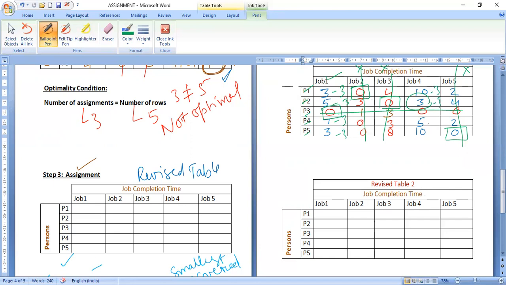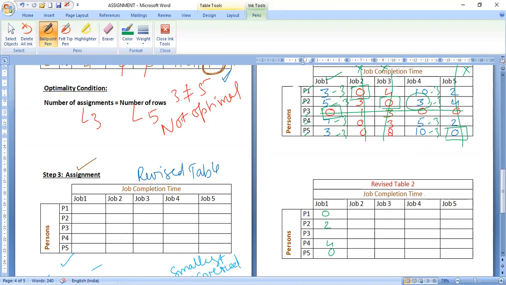Now 3 minus 3. So this much of the values are only required, and I am writing it here. So it is 0, 5 minus 3 is 2, 7 minus 3 is 4, 3 minus 3 is 0. This mid 0 I have not touched. Why? Because it is covered, and I am subtracting 3 only out of the uncovered values. So that is the reason.